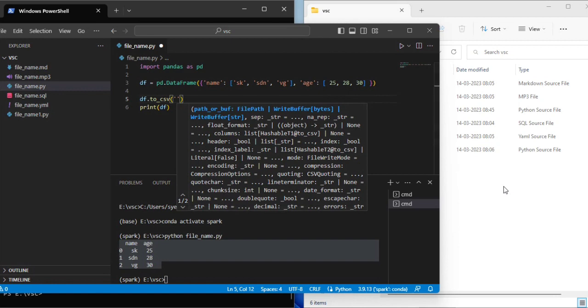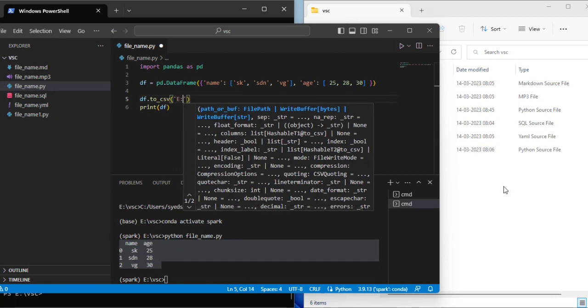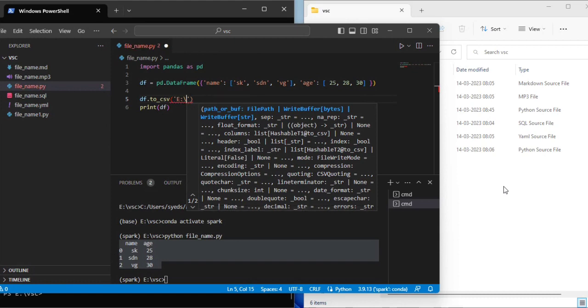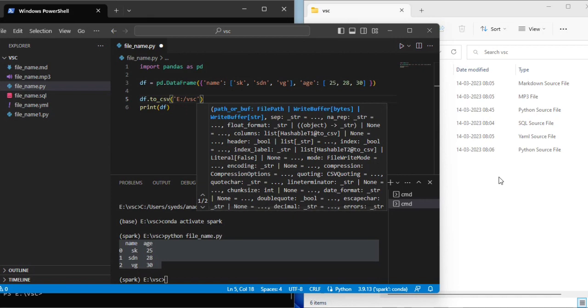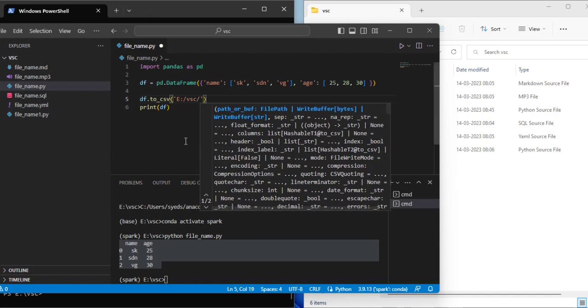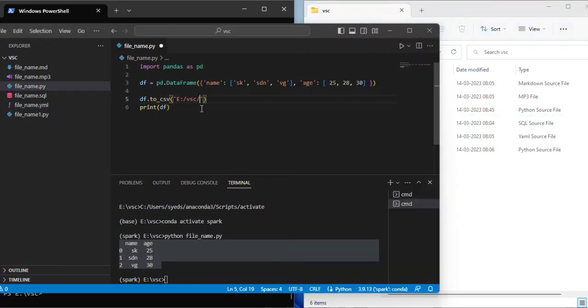The path is E drive, then in E drive, VPS, Visual Studio Code, then the file name. Or else you can copy it from here with Ctrl C and paste it here with Ctrl V. Done. Save it, that's it.